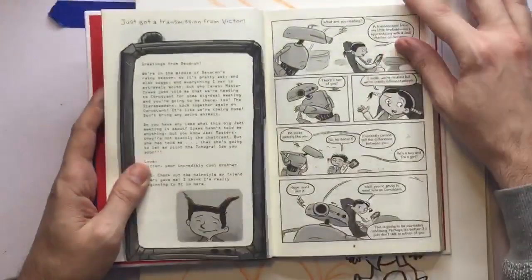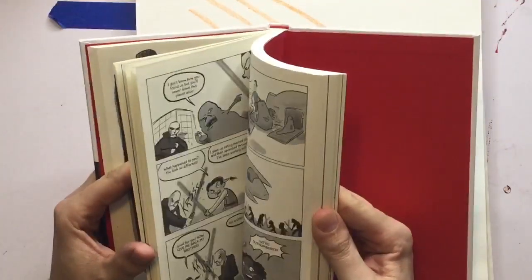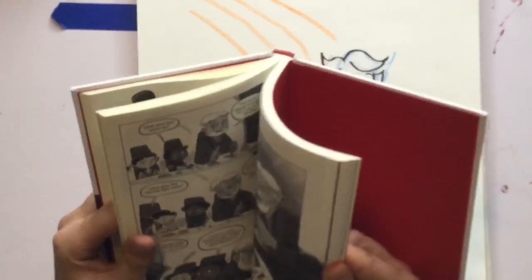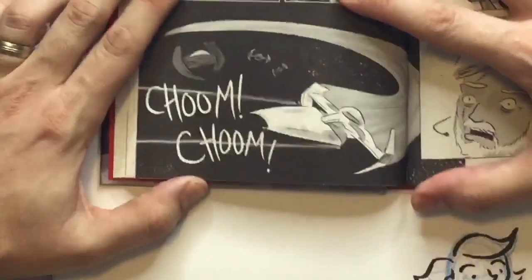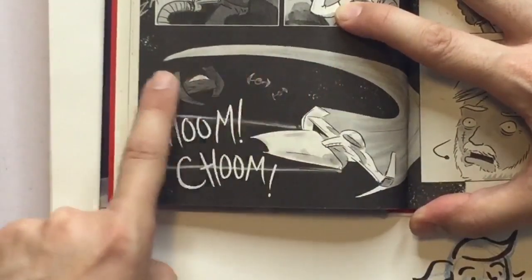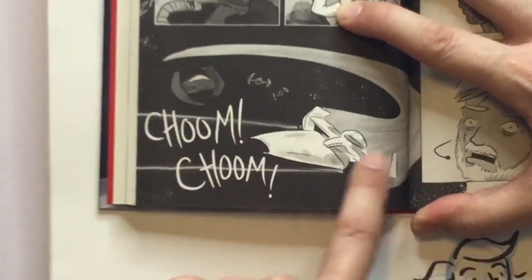So let me show you an example on how I used motion lines on a few pages in this book. You're already seeing more than anyone on the internet has by my flipping through these pages. I use the motion lines with the ships flying, here we go, with the lightsabers. Let's zoom in right here. Because I showed the motion lines like this, you got the sense of the path that the ship traveled. Now we're in space, so everything in the background is black, and here we have a lighter gray. And see how I use a different style of outline than I did for the ship. Now let me see if I could find you a scene with a lightsaber battle.